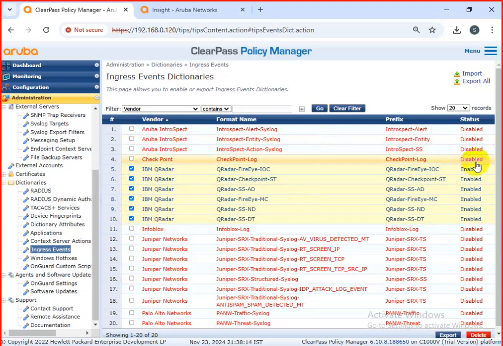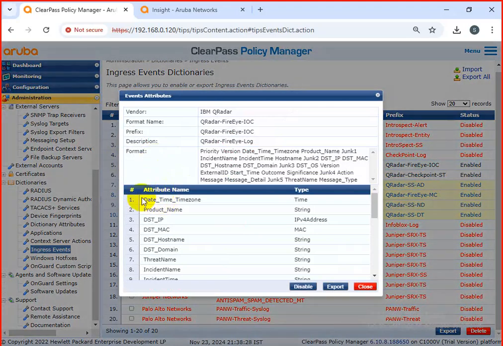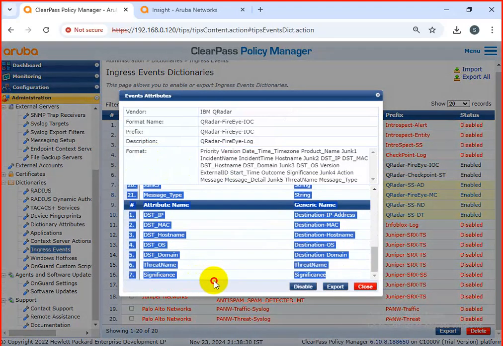This reads all the inbuilt database at your global level. All of this is the inbuilt database, present by default in the template, in the ingress dictionaries. But it should be created as per the requirement. I am going to create the QRadar policy. The QRadar template should be created as per the requirement.